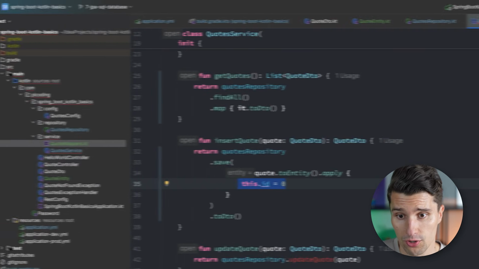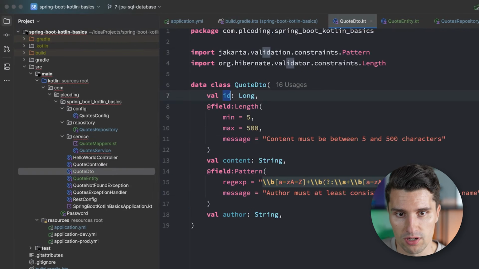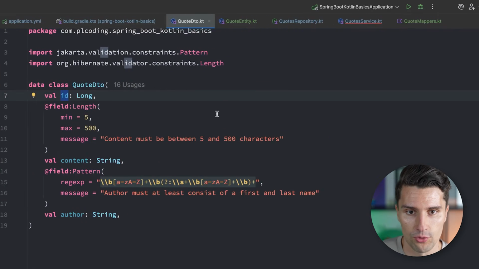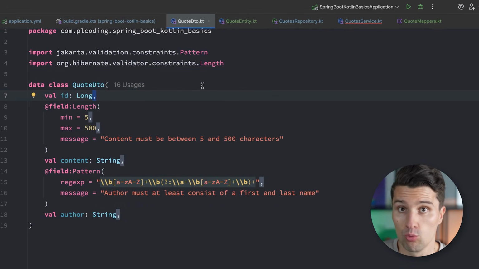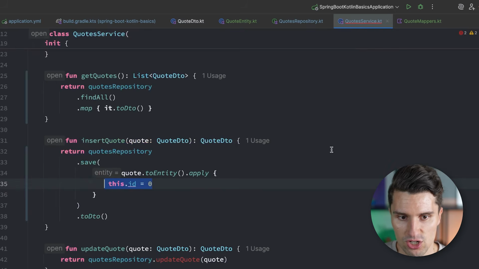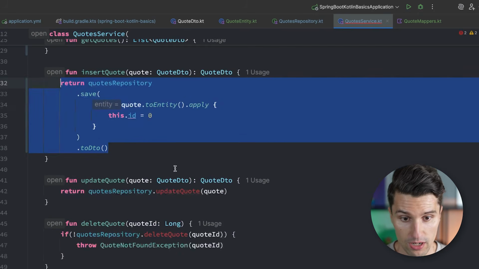Alternatively, you could of course also go ahead and define a separate create quote request for the client, where the client can't even specify an ID in the request, because the client wouldn't need to set this from the outside anyways, for creating a quote at least. That would be what I would normally pick, but yeah, it would require a separate class here, separate validation, and so on. The same thing can then be done for updating a quote.